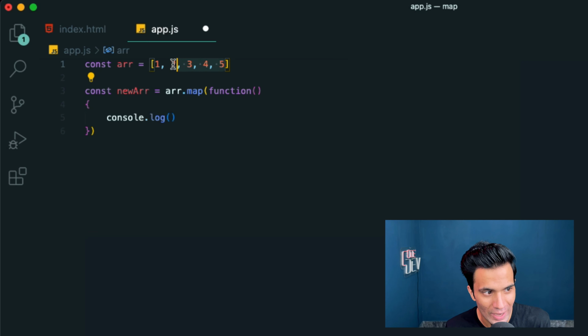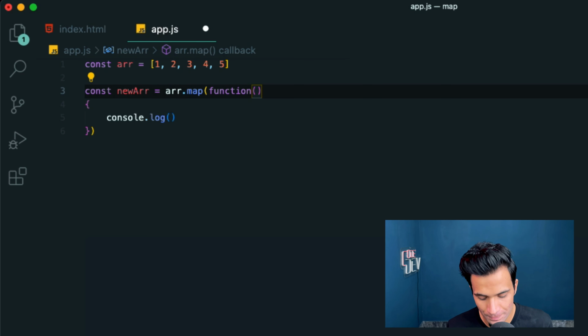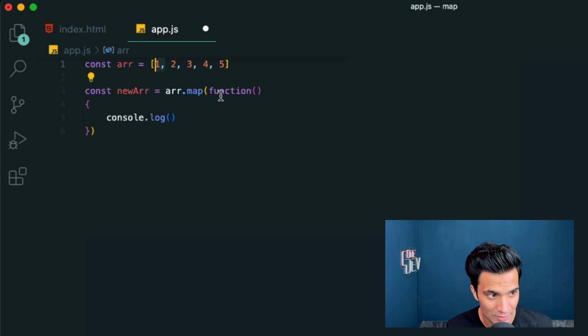So we have 5 elements here. So it will take each of the 5 elements, and then it is going to pass all of those elements to this function. So the first thing this callback function accepts is the number itself, or the element itself. So let's call it element.